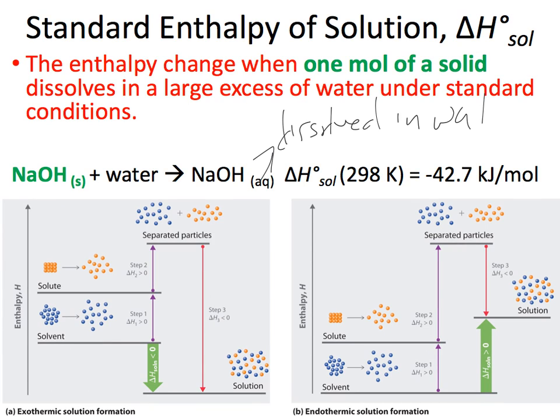in water. Okay? Now, this process is a little bit more complex than this. It looks at something called lattice enthalpy and also hydration enthalpy. So basically, the amount of energy to actually break the NaOH up, and then the amount of energy released when these Na and OHs combine with water to produce your Na and OHs. So this value is a little bit more complex, and as you can see here, you need energy to first break them up. You have separated particles, and then so here's your solvent, this would be your water, this is your solute, this would be like, for example, your NaOH or NaCl.